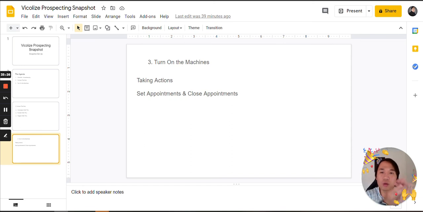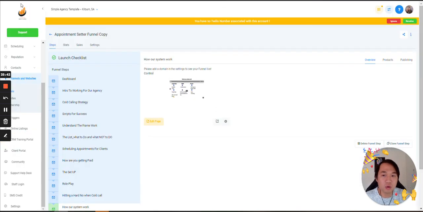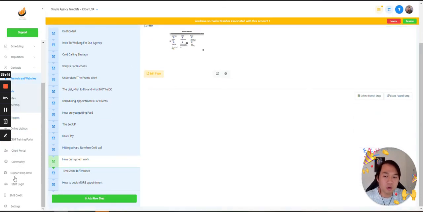When you do that, you should have consistent appointments for your agency. Then we use the nurturing and the prospecting snapshot to actually convert these appointments to a close. Now it's really up to you and your sales skill. If you want to actually know anything about sales, go and get our recruiting snapshot.